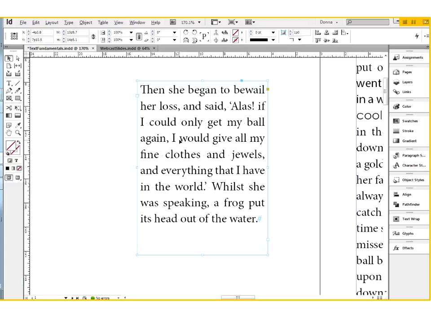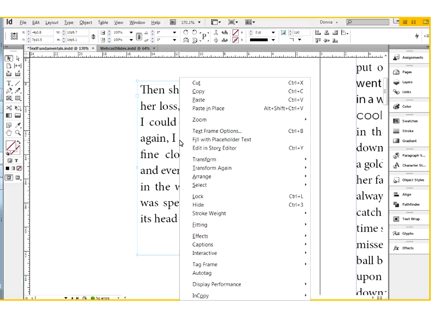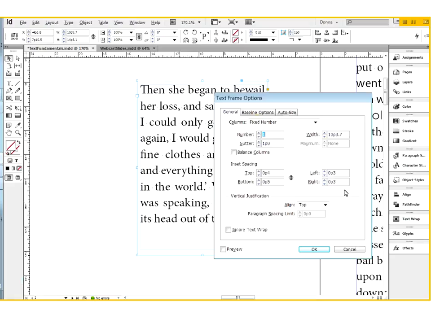So now when I switch back to my selection tool and I click on this box, I'm going to right click, go back in my text frame options, and I've got my 4 fields back because now InDesign recognizes this as a true rectangle. It knows that each corner is a 90-degree angle, and that in fact it does have the power to give me different offsets.